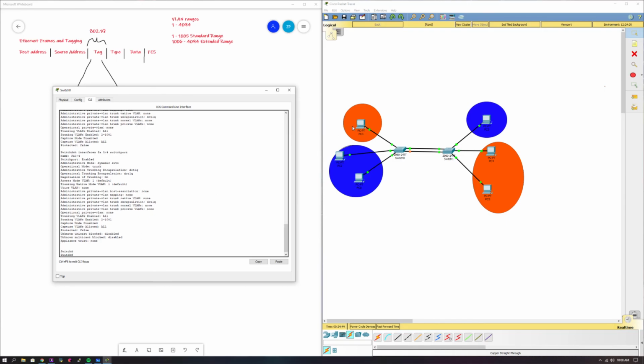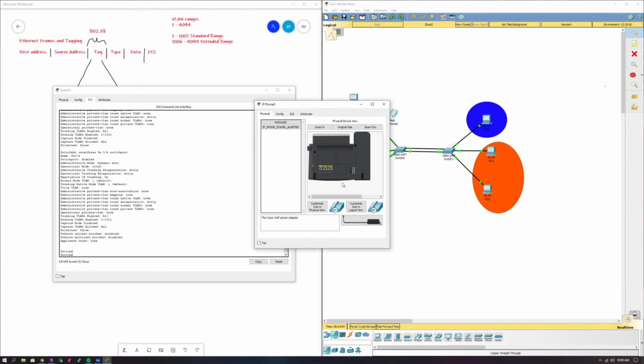So the final thing we're going to do is add a phone to this mix. So we're going to go to devices, is it? Yeah, IP phone. Something I noticed yesterday about the IP phone: out of all the devices, if you click on it and look at the physical back of the phone, you can see there is a power jack. You actually have to physically drag it on before this phone will work, and I think it's the dumbest thing ever. I don't know why they did this.